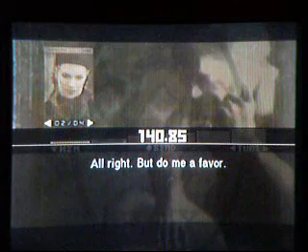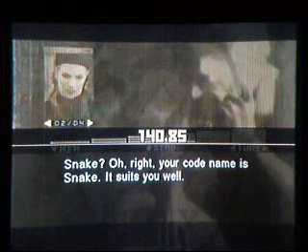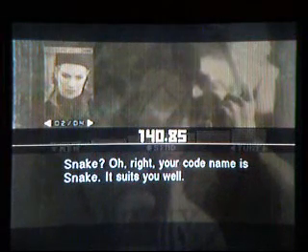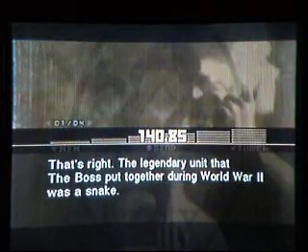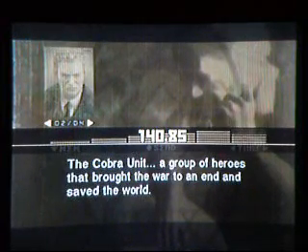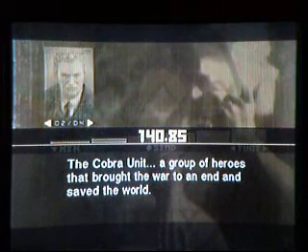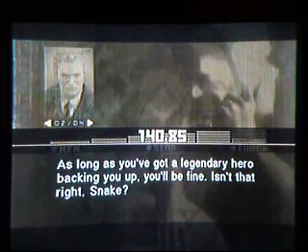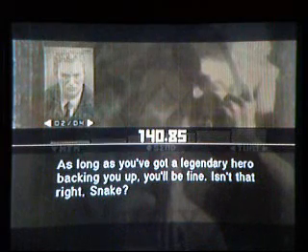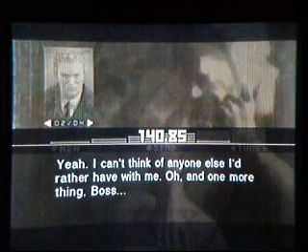All right, but do me a favor. What is it? Call me Snake. Snake? Oh, right. Your code name is Snake. It suits you well. That's right. The legendary unit that the boss put together during World War II was a snake. The Cobra unit. A group of heroes that brought the war to an end and saved the world. As long as you've got a legendary hero backing you up, you'll be fine. Isn't that right, Snake? Yeah. I can't think of anyone else I'd rather have with me.